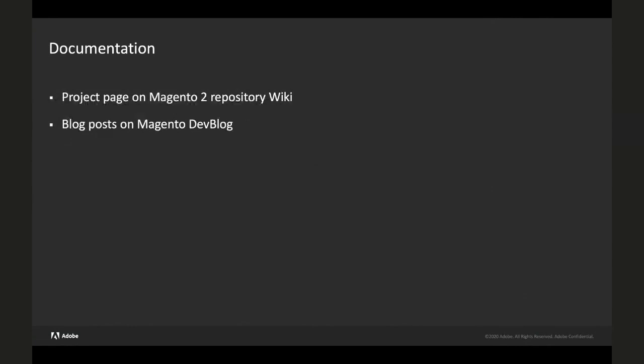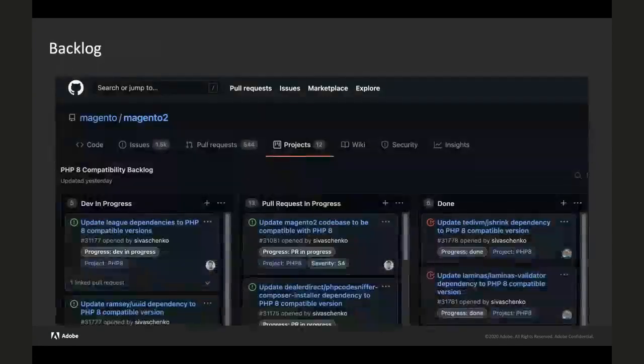And also, if you are not watching the Magento Dev blog yet, I recommend you to do so, because we have already done a couple of updates on the project on the Magento Dev blog. We are also doing and planning to do regular updates on all the projects we are working with. So a lot of useful information is coming to the Magento Dev blog. If you don't know how to find it, just Google Magento Dev blog. I think it will appear somewhere on top of the results.